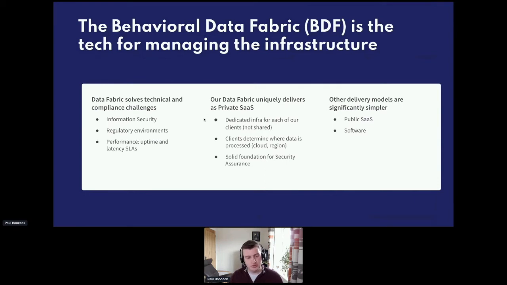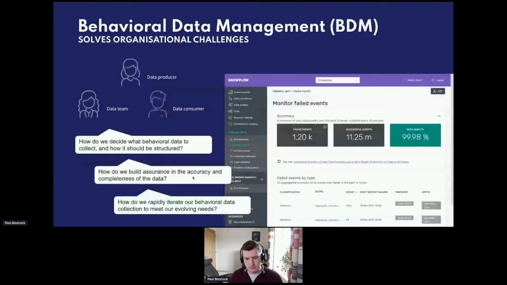distributed, and we have a support team of, I think, 6 or 7 people, right, to manage those hundreds of pipelines. So it's important that these things work really well, and that they give us that level of assurance, monitoring and automation to be able to achieve what we do. And then there's behavioral data management, and this is the UI, you can see. This helps the people that are using Snowplow every day to get more out of that experience once they've got their Snowplow pipeline up and running.